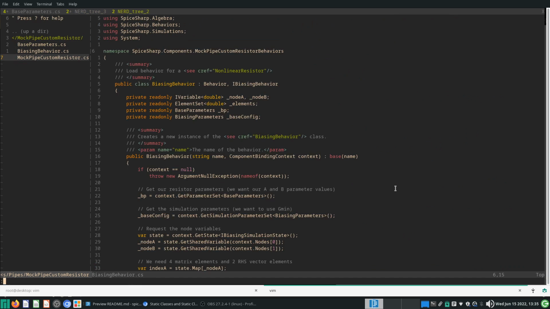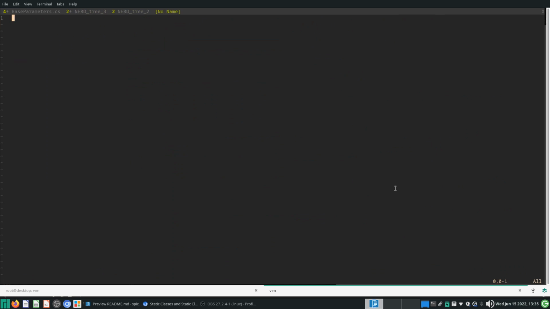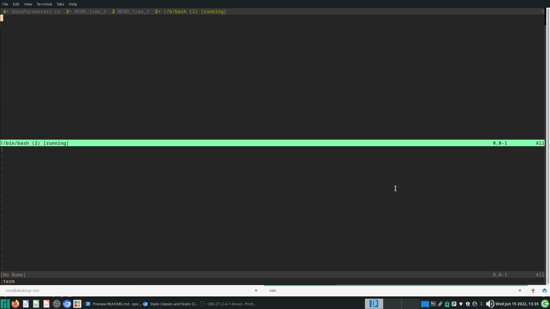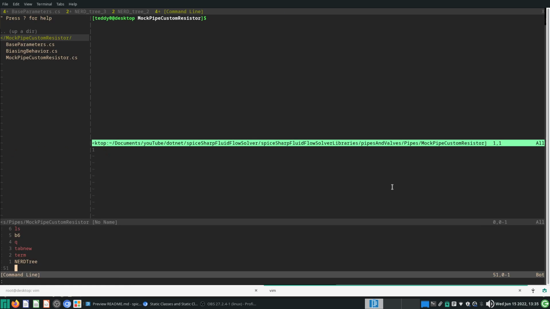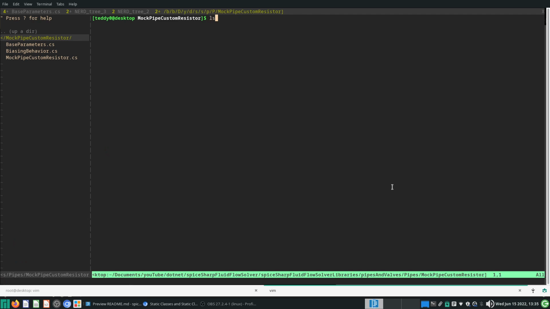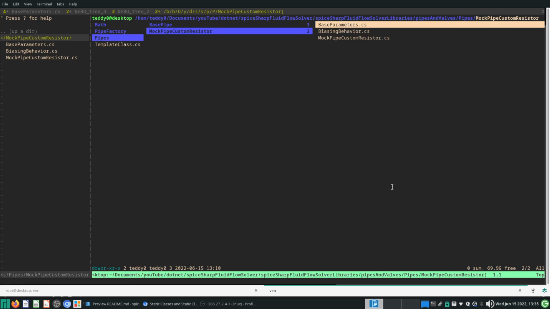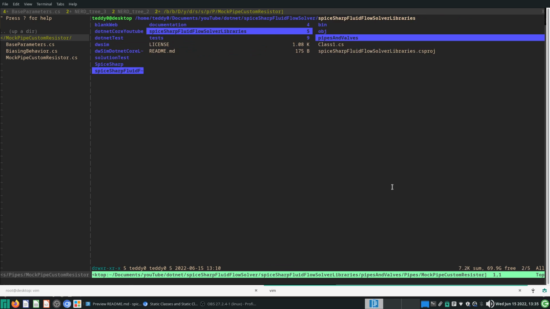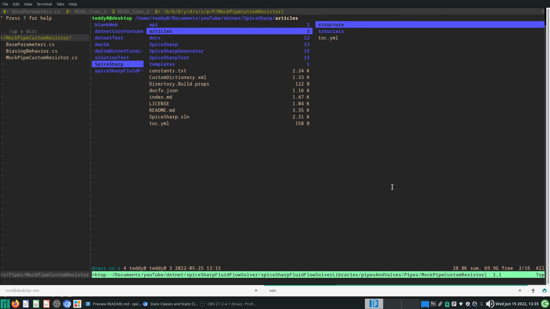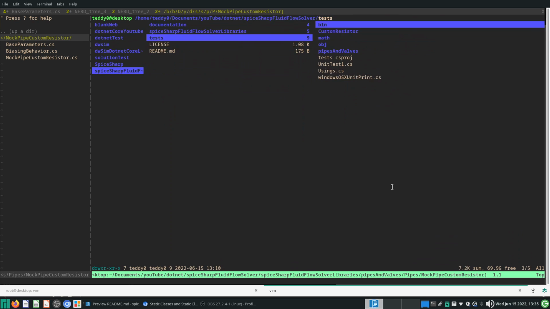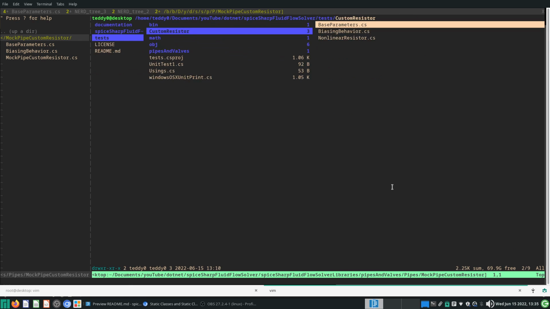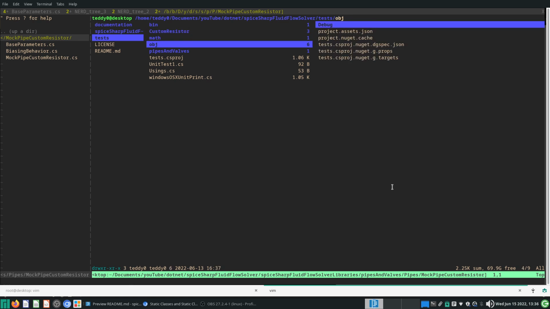So how did I do it? I'll open a new tab again. I'll maybe have Ranger. I'll open a terminal. I'll open NERDTree, and I'll close this text edit. Okay, quit. Yeah. So open Ranger again, and then what I'll do is go to the tests. Okay, my own custom tests. So FluidFlowSolver will have its tests, and yes, I'll have the custom resistor here. I copied and pasted the custom resistor class here just for reference. But most of the tests will be in here.